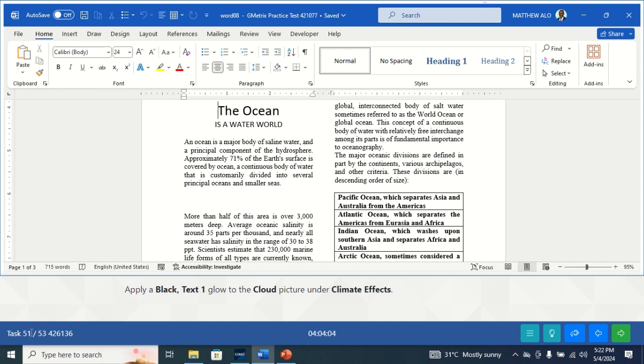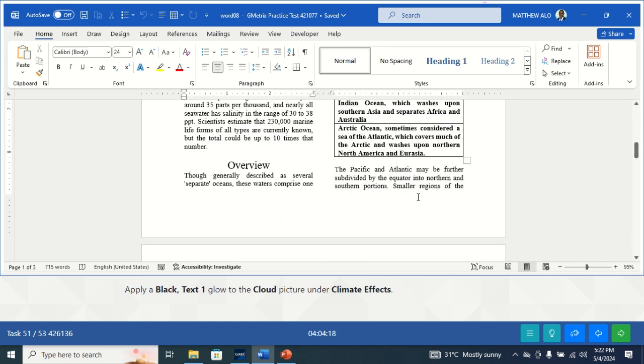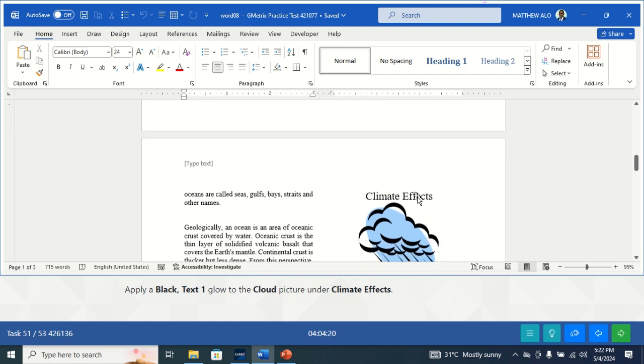Task 51. Apply a black text 1 glow to the cloud picture under the climate effect. Okay, to do this, locate the cloud picture.